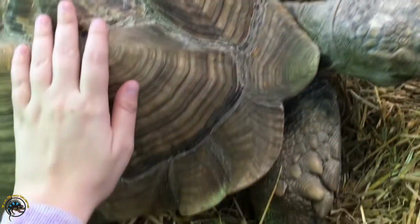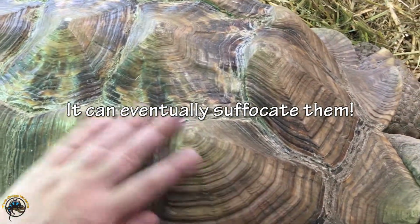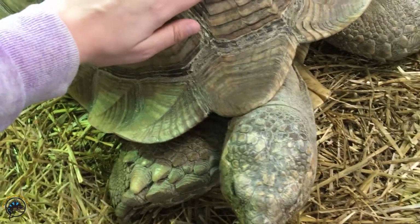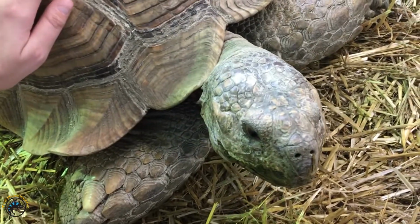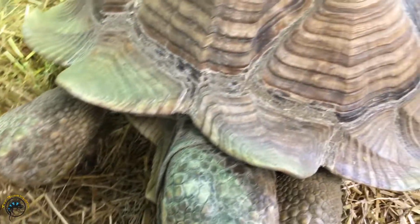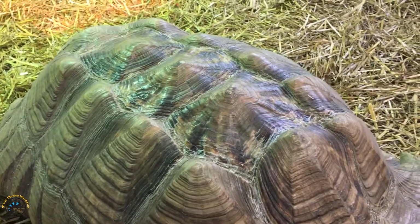Now, one of the reasons why being flipped over can be really bad for a tortoise is because if you think about their anatomy, their lungs kind of lay closer to the top of the shell. So under all this and another layer and everything, they've got their lungs. And then underneath all that are the rest of their organs. Now, if they flip over on their back, especially in a species like this, the sulcata tortoise, think about the weight of all those organs pressing down on their lungs if they're upside down. Now, that's not too good, is it? No, it's not. So that can be really hard on their lungs. It can cause them not to be able to breathe right, especially for big species like these guys. Yeah. So that's one of the reasons why it's bad for them to be on their backs, because of all that pressure, and it can damage them.